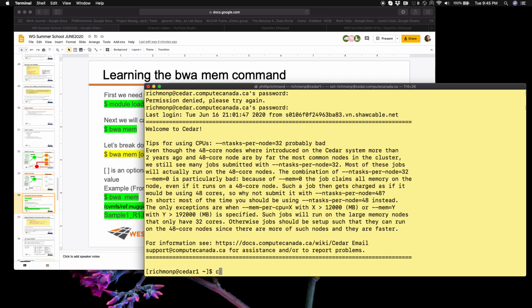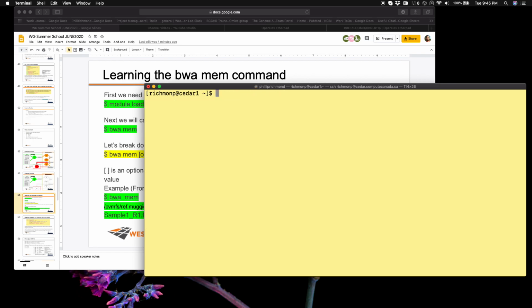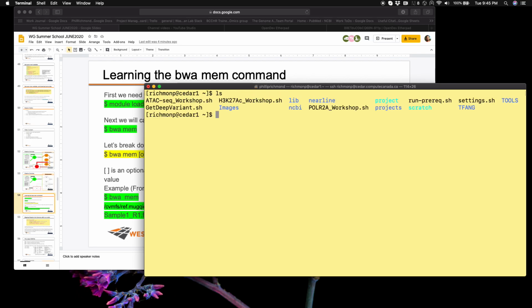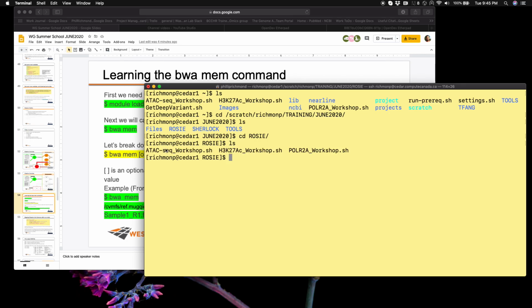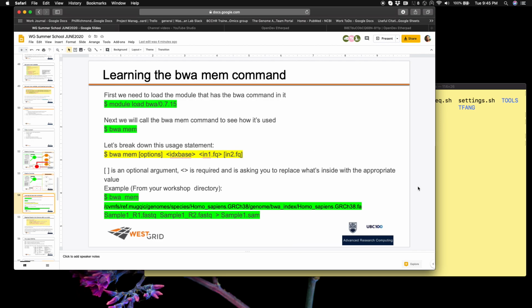Okay. Sometimes it takes a minute to think. So we are going to make sure we are in our workshop directory, scratch, Richmond P, training, June 2020. And I've been working inside the Rosie directory. So at this point, I only have these 3 workshop scripts.